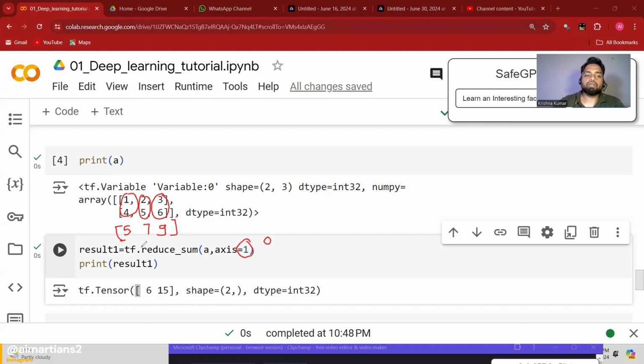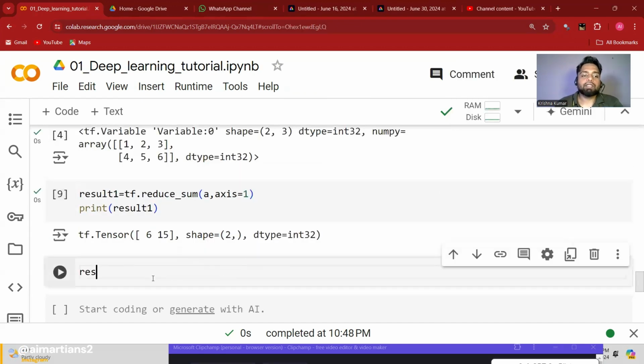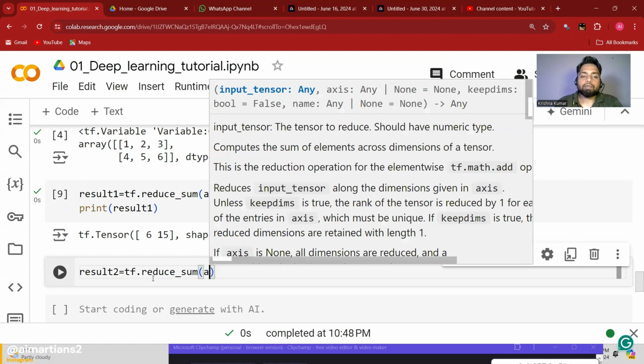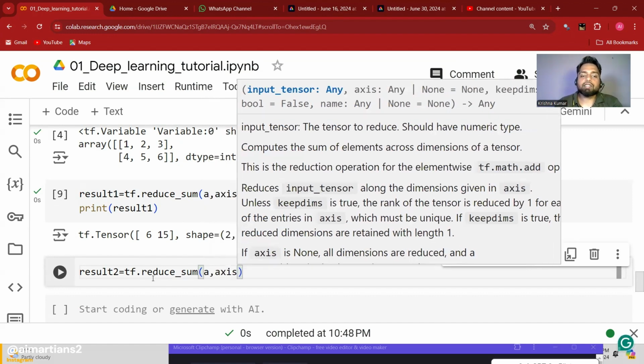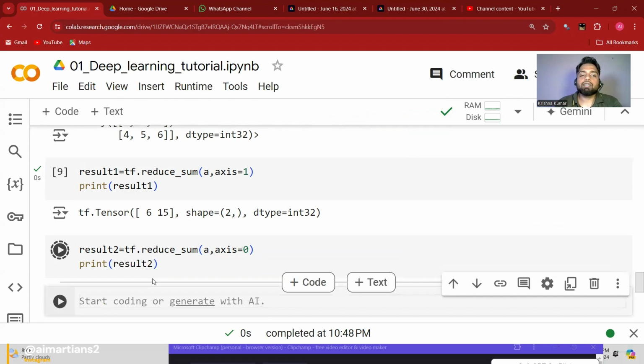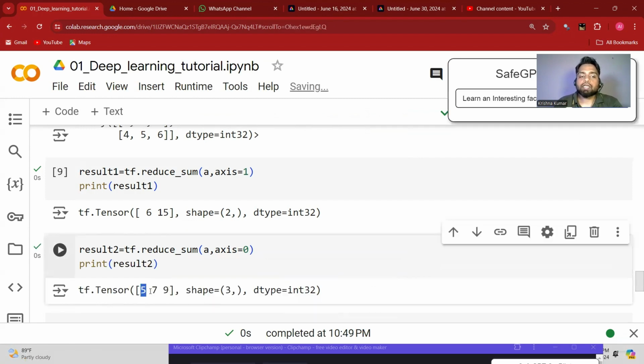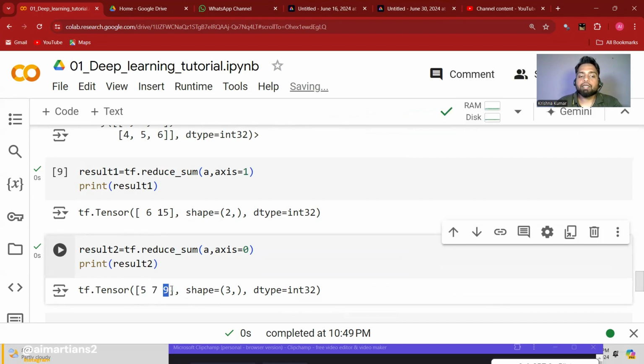So how can we do this? Let's do it. I simply mention result2 is equal to tf.reduce_sum, and I pass a, and axis this time will be 0, and print result2. You will get three values this time: 5, 7, and 9.